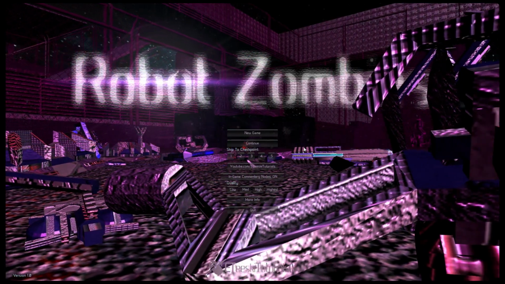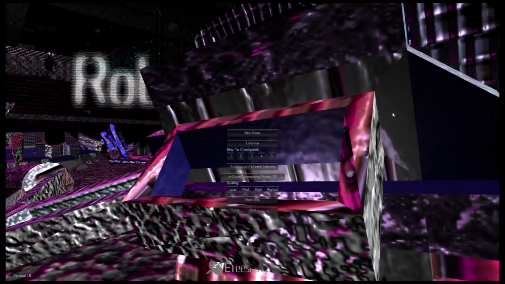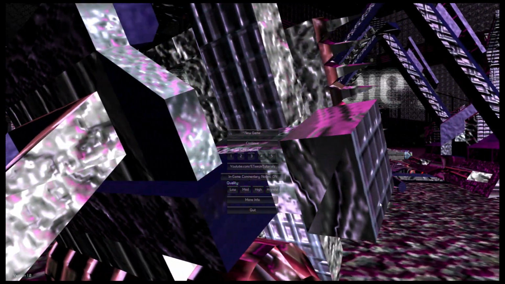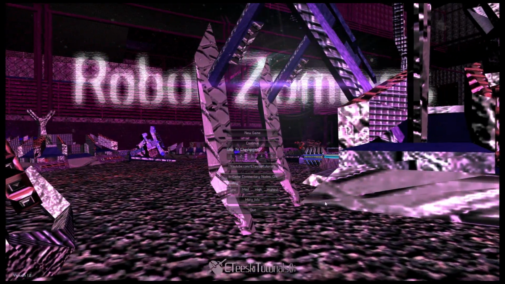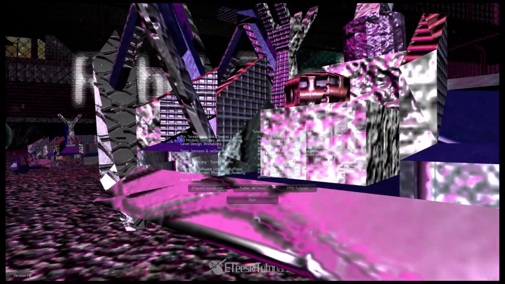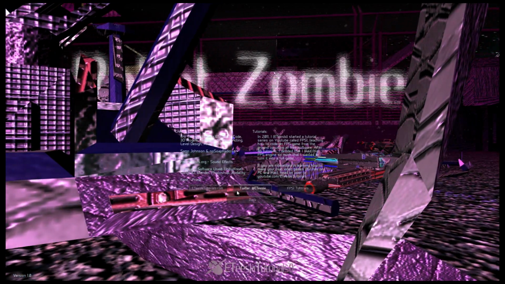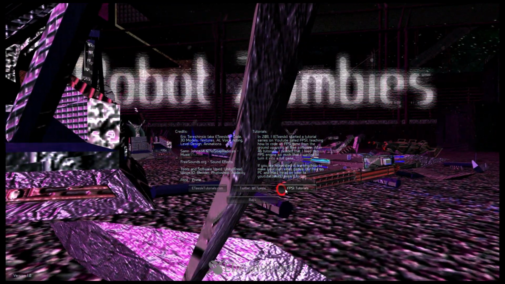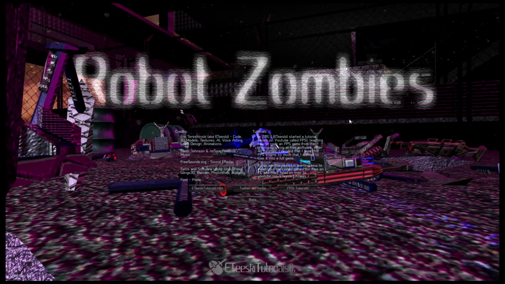But anyways, this is Robot Zombies, and this is the new main menu. I might as well just keep talking until we make one full rotation. It's just going to keep on rotating around and around. There is a more info section in the main menu, which is kind of hard to read while the screen's rotating right now, but it talks about the credits and the tutorials and all that stuff, and links to my website, my Twitter, and the tutorial series that this game was actually created from.